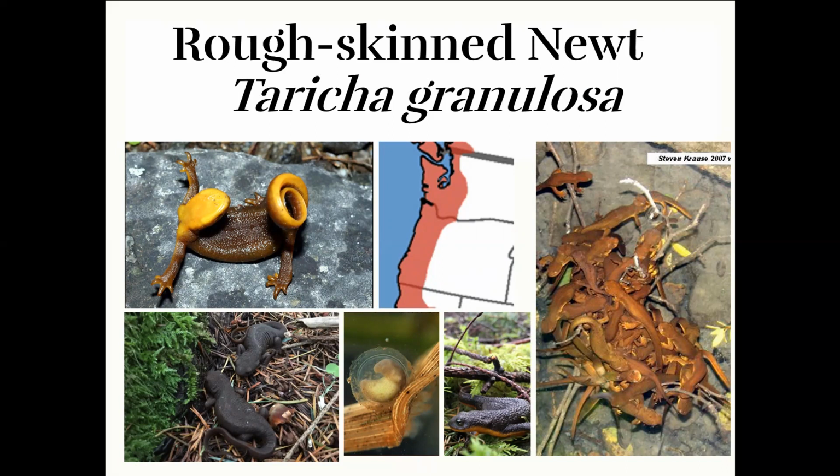As humans, I know a lot of people in this area grew up playing with these because they're quite common. And if you touch them, you'll be okay. Just be sure to wash your hands and don't touch your mouth or your eyes because you don't want that neurotoxin to get into your body. There have been people that didn't know they were toxic and ate them and have died as a result. So just be careful. You should always wear gloves if you handle the amphibians. We always recommend to try and view them from a distance.